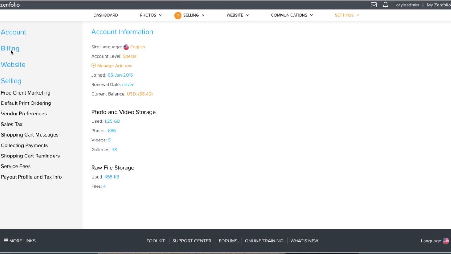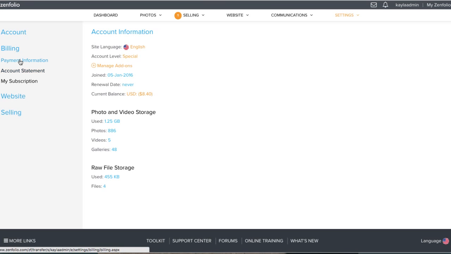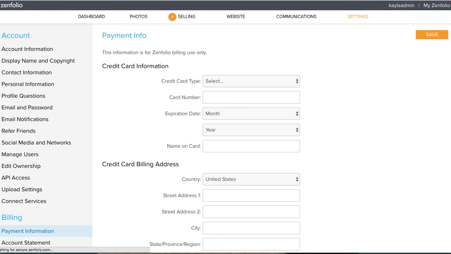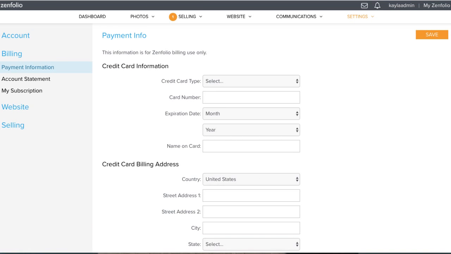Now, one important thing within the settings is your billing information. Just while you're in this area, you may want to open that up to the payment information. And you may want to just make note of the year your credit card is going to expire. If it's going to expire this year, you might consider setting a reminder for yourself the month before to update that when you get your new credit card. I know that's happened to me before with other accounts where I've completely forgotten and gotten a notice via email. So if you just want to avoid that altogether, I would definitely recommend checking this out.